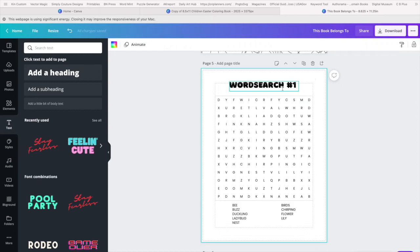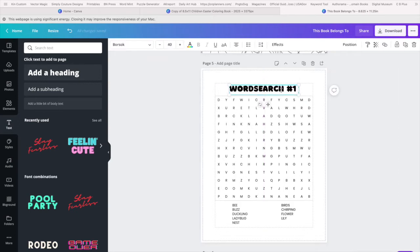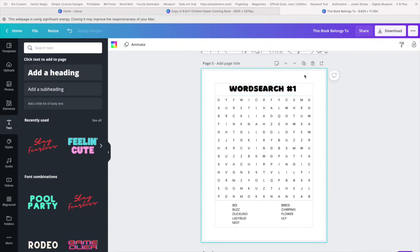All right. So this already changes the look of what was out there. And we're changing the look of our book. So here we have word search one, and you can say Easter word search or Easter one or whatever. You might have a title for this, but this is how you're going to start it off.